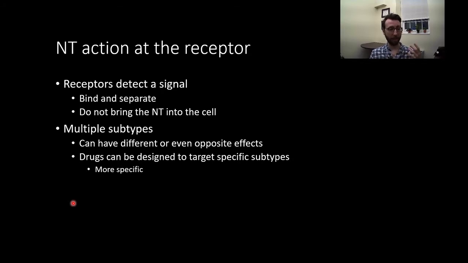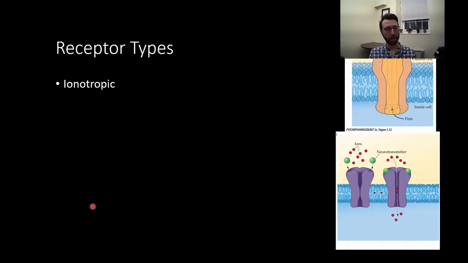They can be entirely different types of receptors. You can have, like with GABA for example, one type being ionotropic and one type being metabotropic. So the only thing that's necessarily in common with receptors is that they are activated by the same neurotransmitter. Glutamate receptors are activated by glutamate, GABA receptors are activated by GABA, etc. So let's talk about some receptor types.